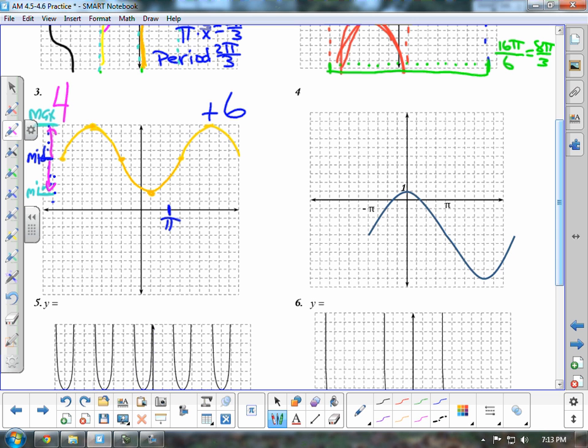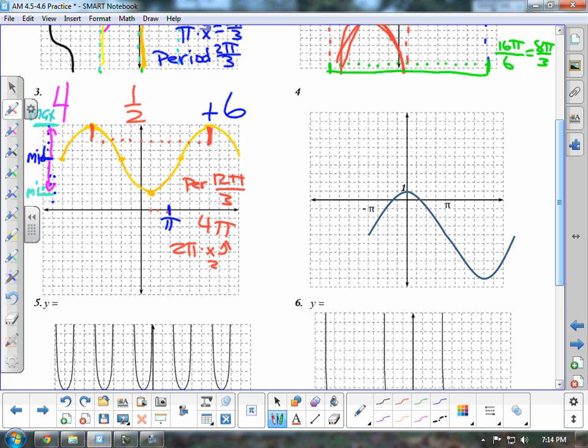Now we could use sine or cosine. We've still got to figure out our period, which we would count from there to there. 1, 2, 3, 4, 5, 6, 7, 8, 9, 10, 11, 12. So our period is 12 pi. And pi is 1, 2, 3, so 12 pi over 3, or so 4 pi. So now 2 pi times what is 4 pi? And that would be 2. So then in our equation it becomes 1/2.